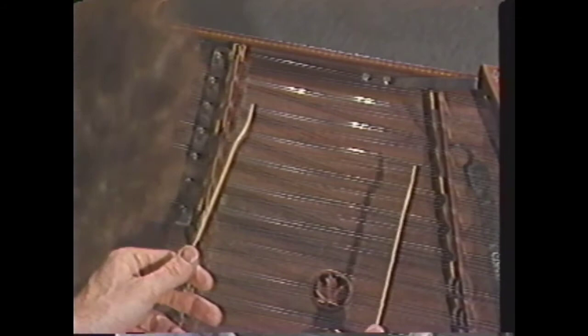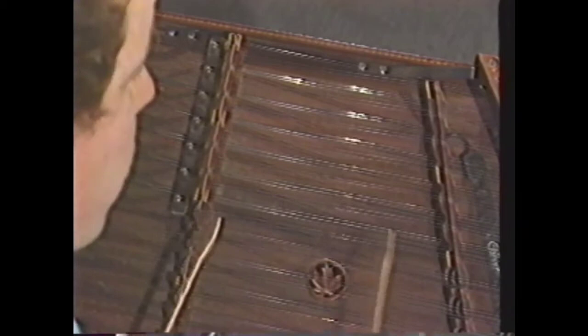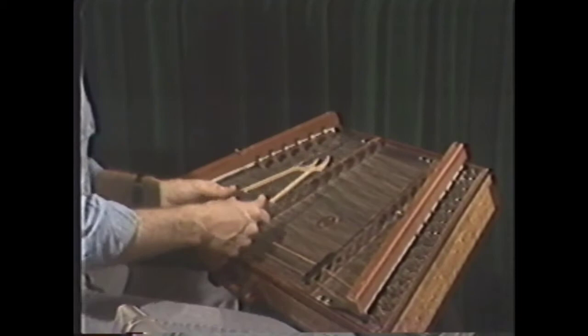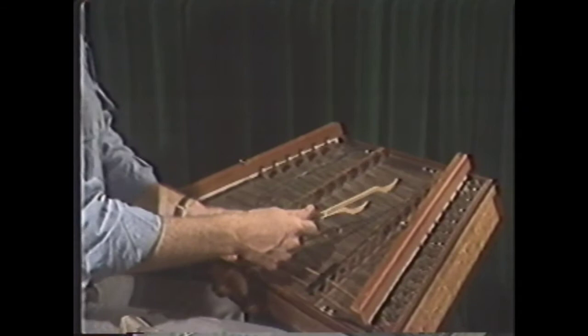Cross, cross bridges all the way up. Or let me offer another way of doing it. We've been talking about the triangles. You've got a triangle here.